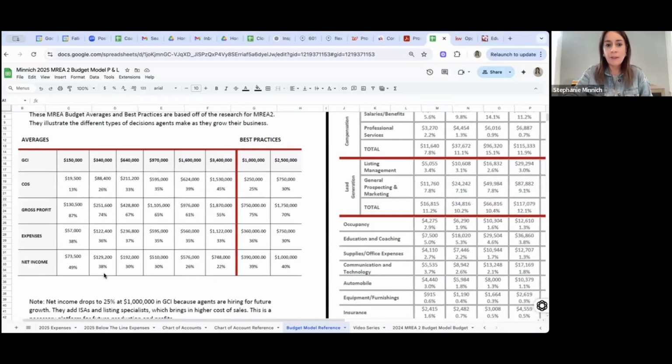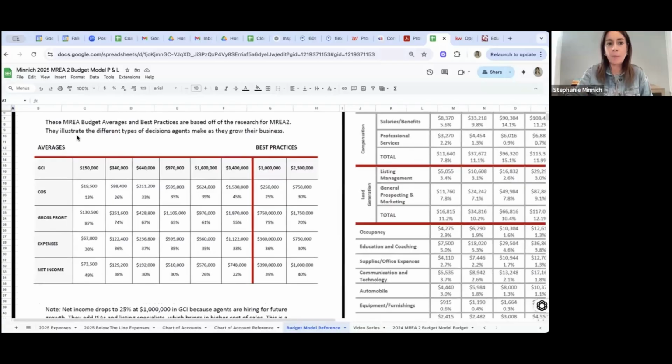So when we talk about profit goals, Keller Williams has come up with some benchmarks based on your production. So for example, if we had an agent whose goal was right around 600,000, we'd probably use this column. And we'd want them to have about a 30% profit margin. So net income is the same as profit. And so that's what this spreadsheet is going to help us understand is how are you spending in relationship to this model? And you'll note that it's a model, so it doesn't have to be concrete, hard and fast rules, but it's a good standard of practice.